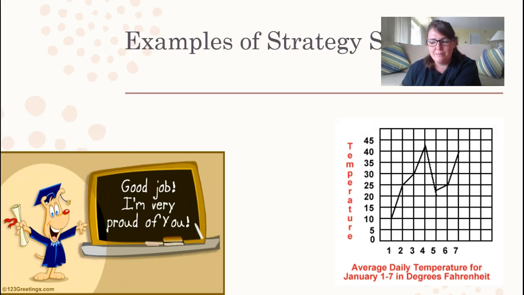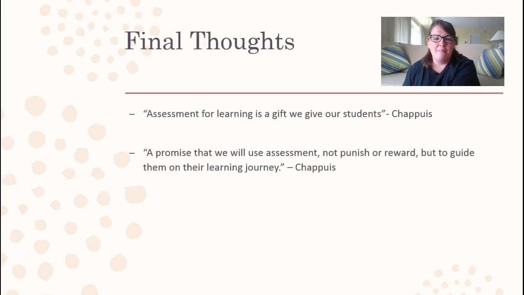Strategy number 7 is the gap closing strategy because it impacts students' motivation and retention. And here's some examples of the graphs. This one's a point graph. Like I said, I use bar graphs, and the kids color them in different colors, and they get to see their growth in one sheet.